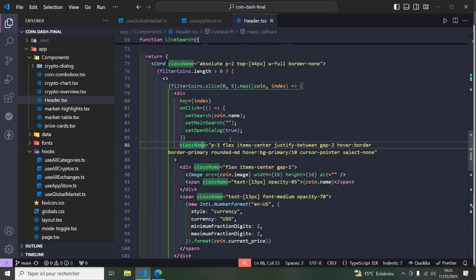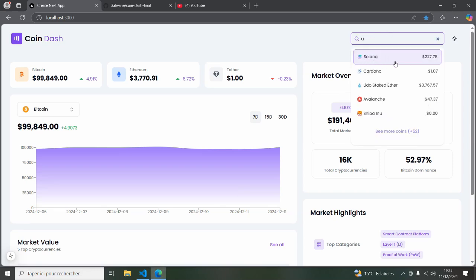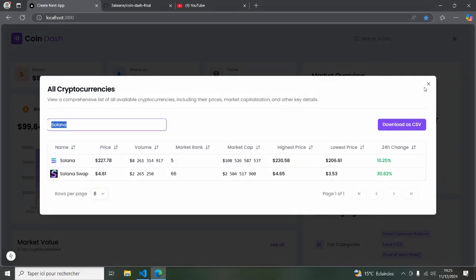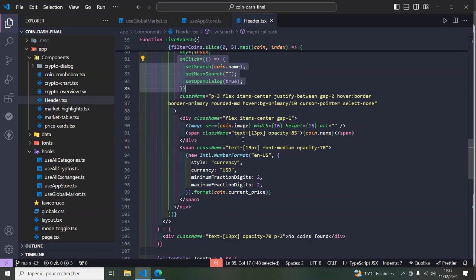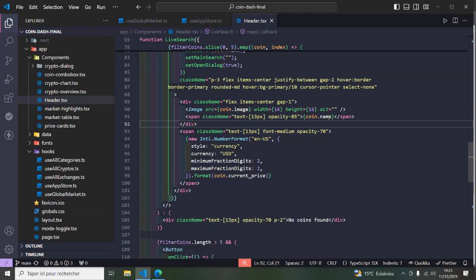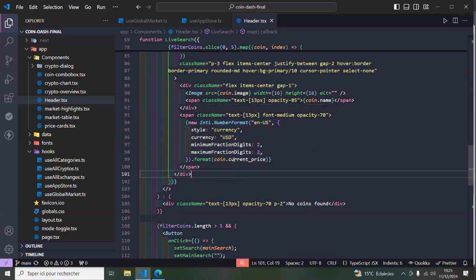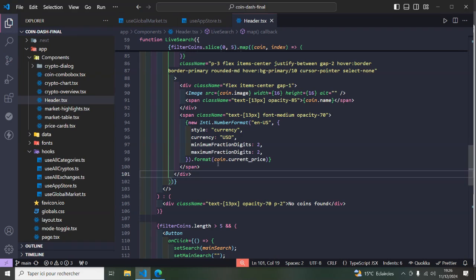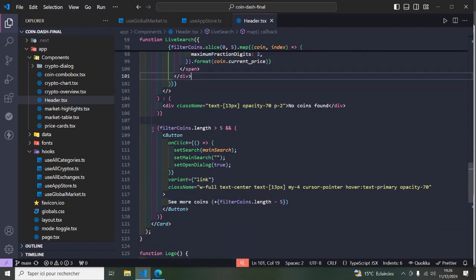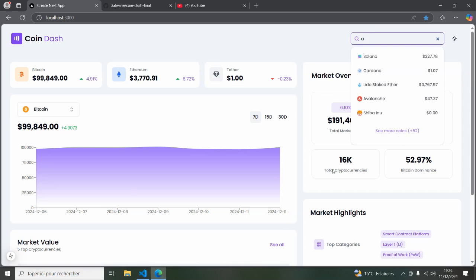And here we're going to open the open dialog. So whenever we click on the coin, this is what's going to handle the click and trigger the opening of the dialog. Whenever I click on the coin, this function is going to be triggered. Here we're going to use the image tag from Next.js, and here we use the span to show the coin name, and here we show the actual price as shown here, and we're going to do some formatting. So we're going to use this format function, and at the bottom, as you can see, we're going to have this bar.